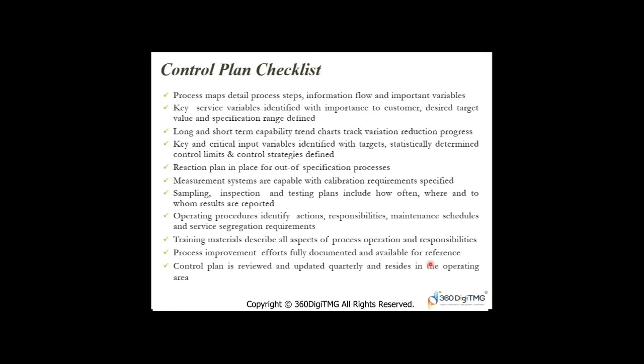That is also another important thing. And then you have your control plan, which is reviewed and updated on a quarterly basis. Or in a few places, they update it on a monthly basis. In a few organizations, they update it on a half-yearly or yearly basis, depending on the amount of change brought into the process. Quarterly seems to be an apt and safer bet, right? And it resides in the operating area. You do not put your control plan somewhere in your drawer or cabinet. It should be available for everyone for reference. Hence, you put it in the operating area. That is all about your control plan.